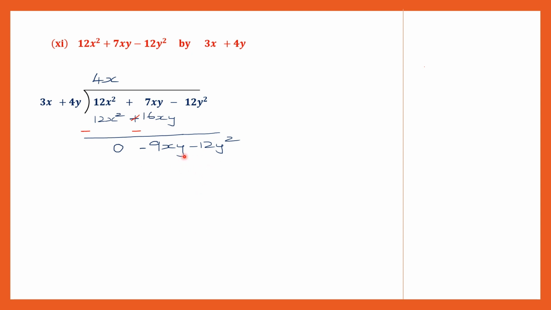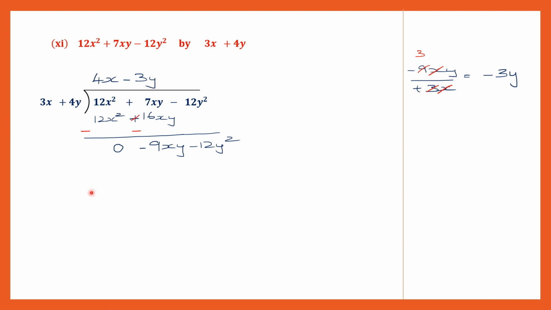So divide the first term of the new dividend with the first term of the divisor. So that is minus 9xy divided by 3x. So one is negative, one is positive. So your answer will be negative. Now the numbers 3 threes are 9. So that is 3. Then we have one x on top, one x down. You can cancel it straight away. Now we have only y left. We can write that. So minus 3y is now going to be written here in the quotient. So let's write that minus 3y.